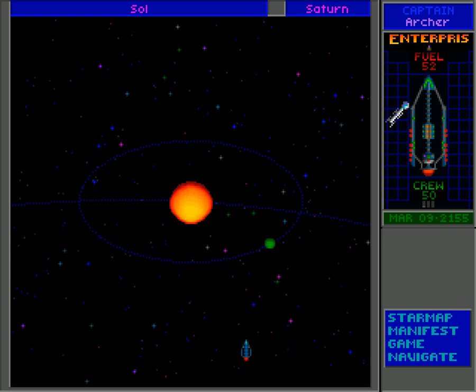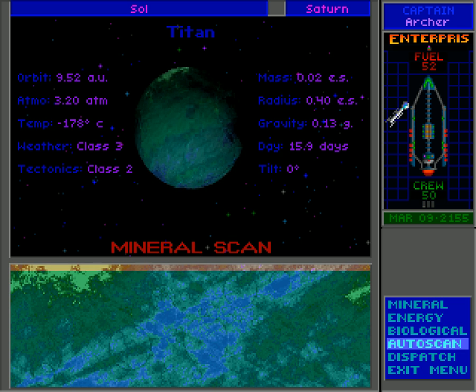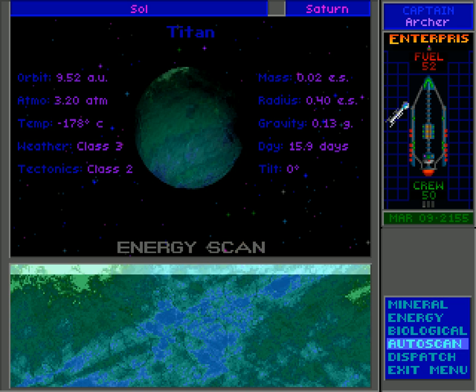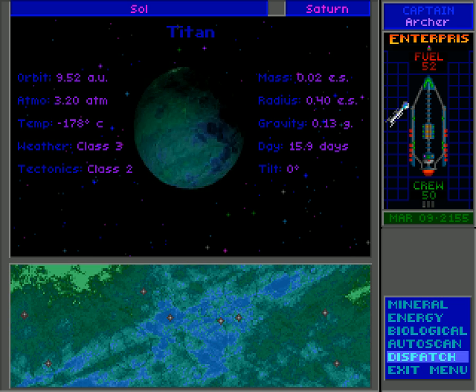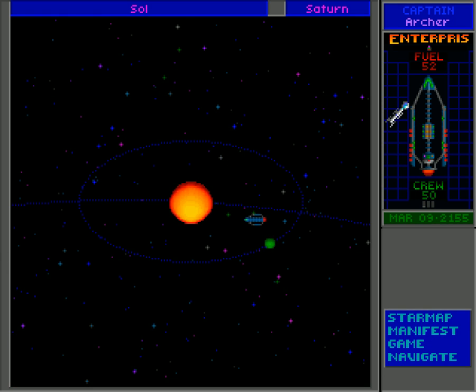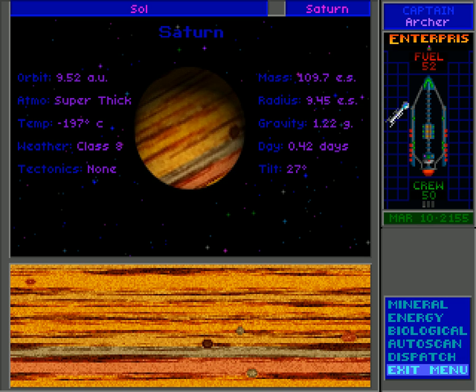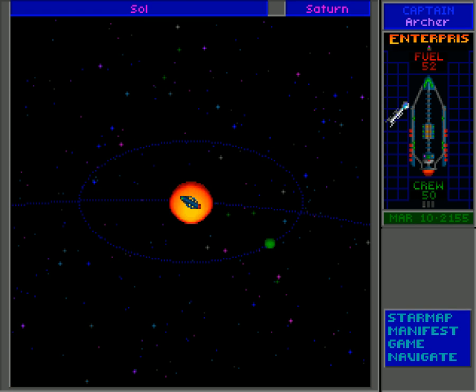Okay, that's a gas giant. We won't be able to land on it. Titan, weather is bad. I'm not gonna go there. Just showing you a Saturn. No, practically these don't have any surface and weather class 8. So then you can't land on them.